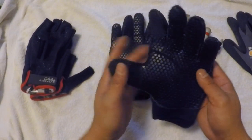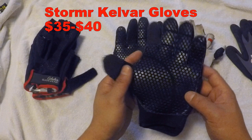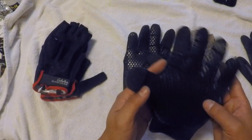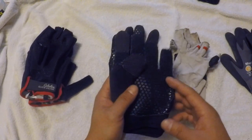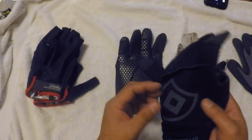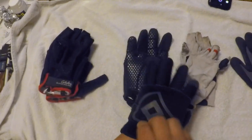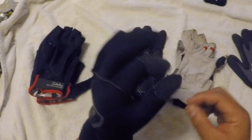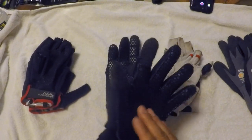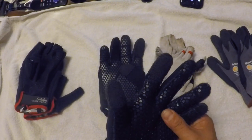Now for surf casters, I use this a lot. This is one that's kind of middle ground — I started using this around the middle of November. At 45 degrees I can pretty much handle it; I don't need neoprene gloves. When it gets down to like 40, 35, yeah, definitely going to need these, especially if it's windy. These are not waterproof — water will get in. They feel really good though. Bulky — there's no way you're going to be tying lines with these. But they fit nice, they're comfortable, there's a lot of padding. Like if you're on a jetty, it's pretty protective.